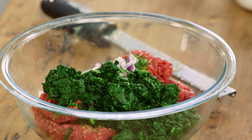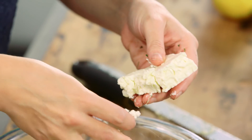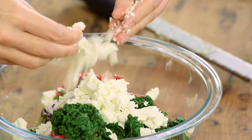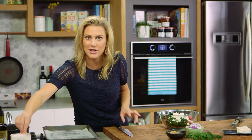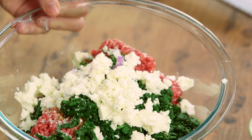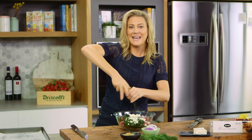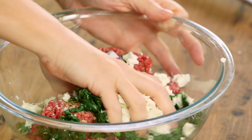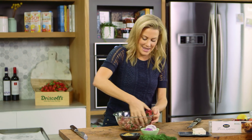The last thing we need is some cheese - a little bit of Greek feta. I love it because it's salty, it crumbles really well, and when it cooks it leaves a really lovely flavor. Just break that up, and now for some seasoning - a little bit of salt, not too much since the feta is salty enough, just enough to season the meat and spinach, and then a really good crack of pepper. I'm not adding any binding agent - no breadcrumbs, no egg. The meat will be sticky enough especially when I work it with my hands, so I'm going to give this a really good mix until it almost starts to become sticky, then we can start with the pastry.